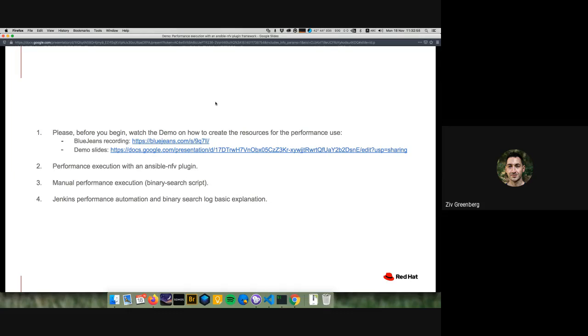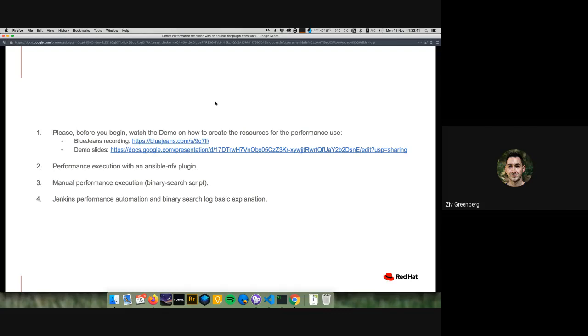But first, I'd like to point you to a demo that I created some time ago. It will explain in detail and provide you with examples on how to create resources for the performance use cases. And there are actually a lot of them, such as networks, subnets, ports, router, flavors, aggregation groups, keys, images. And by the way, the image will have pre-installed TRex, TestPMD, binary search applications, and necessary tuning for the performance. And lastly, it will deploy for us the performance instances.